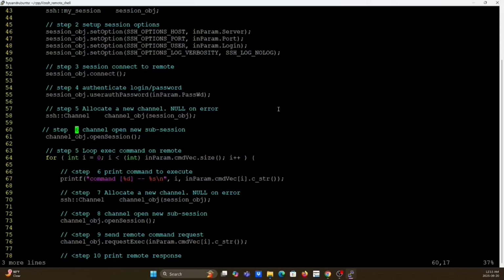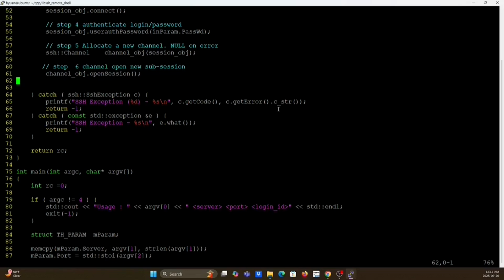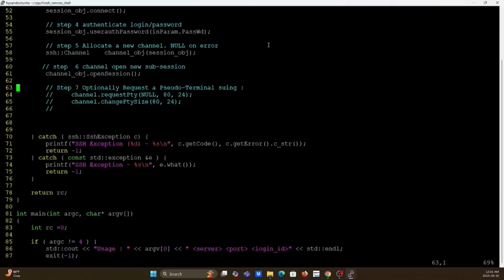Step 6, channel open a new subsession, delete all the old code. Step 7 will be optionally request a pseudo terminal using request PTY and change PTY size.